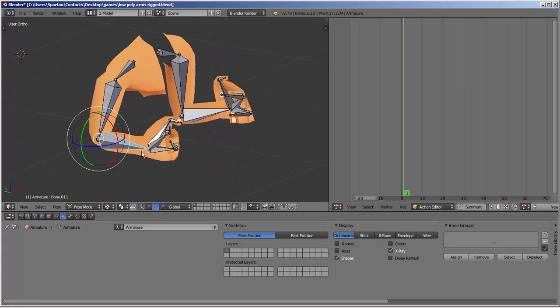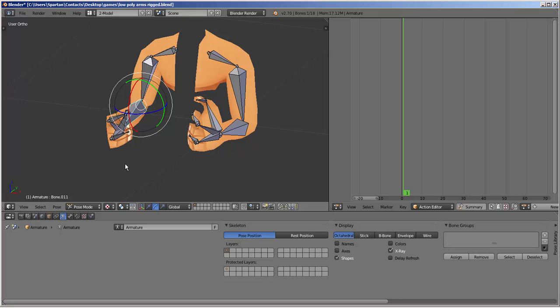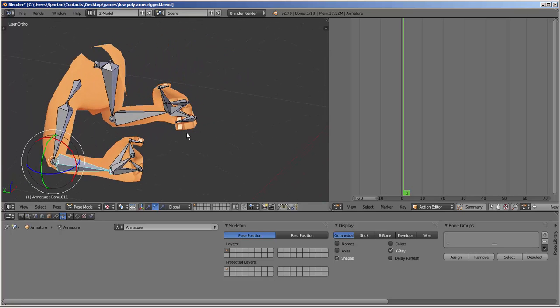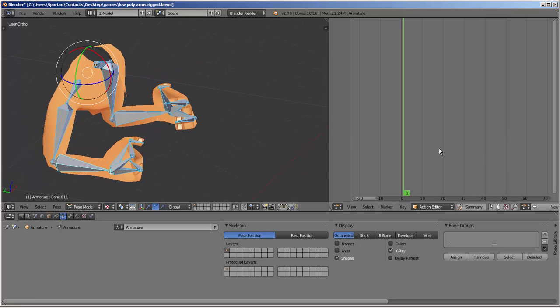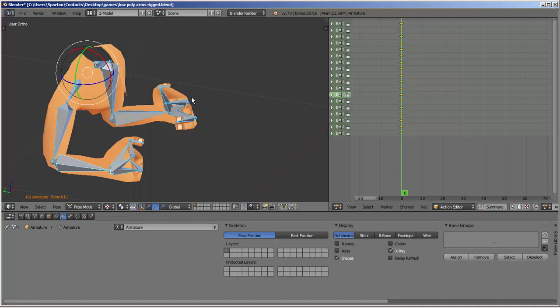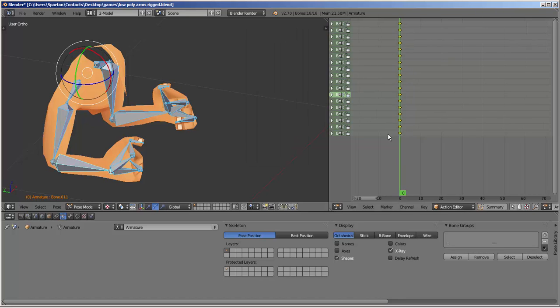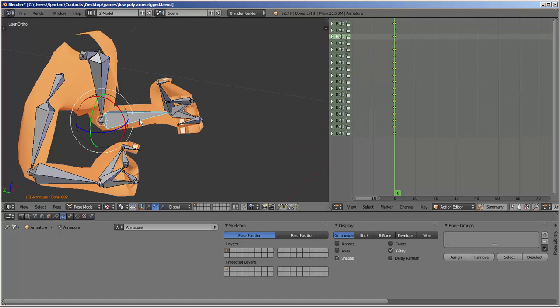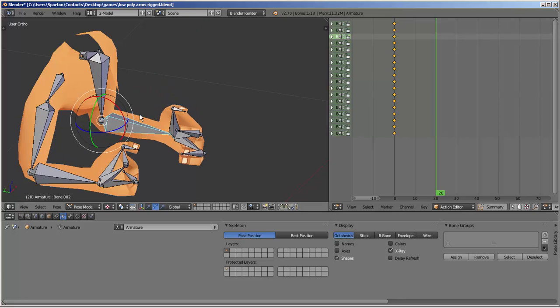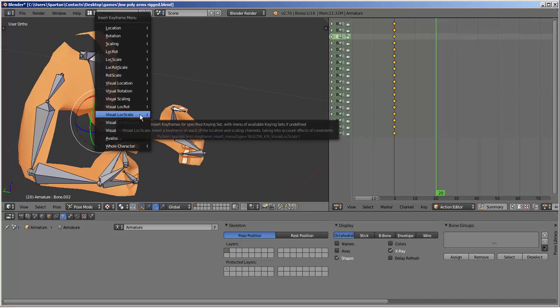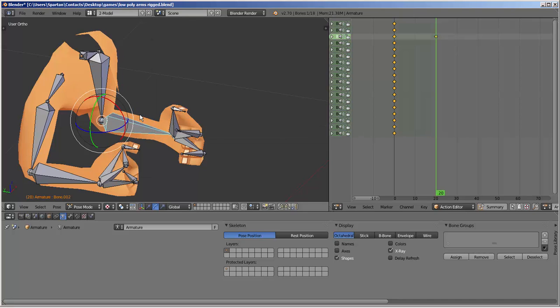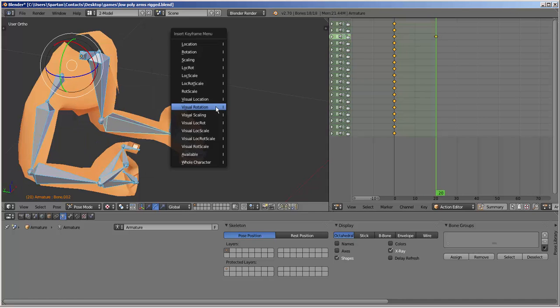Alright, so we have this character. We're going to set all his bones to 0. Actually, we got I. And then I'm going to skip to 20 frames, and his hands are just going to go up and down, like he's breathing, not in a walking pose or anything. We're going to select all the bones.